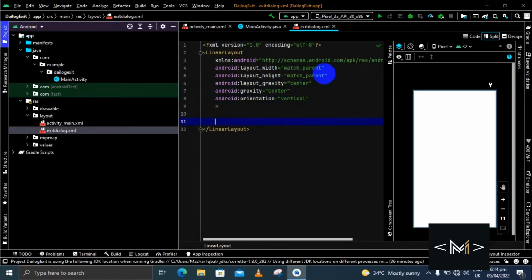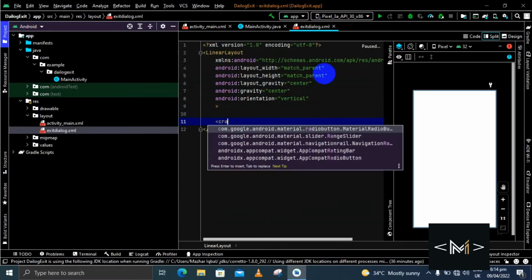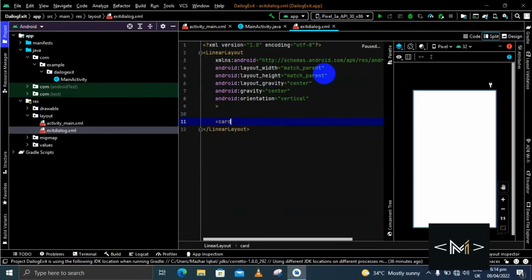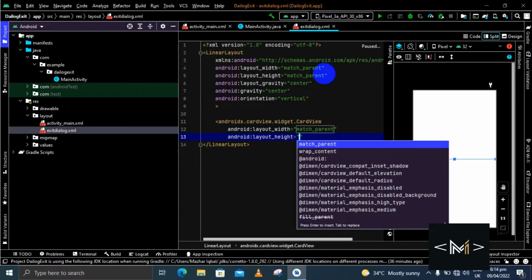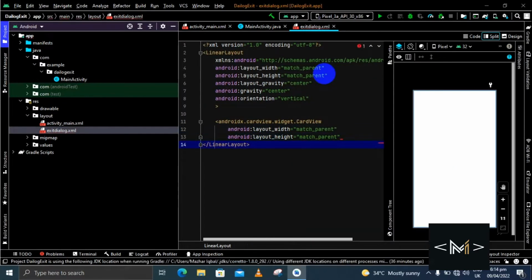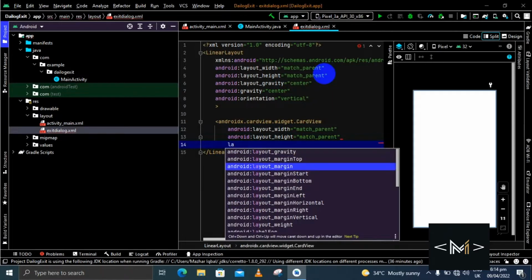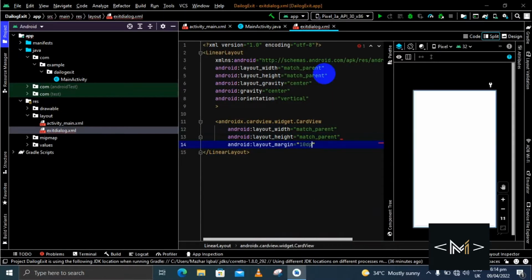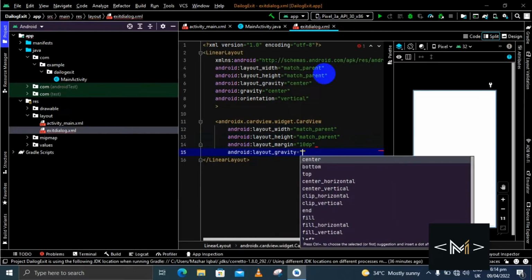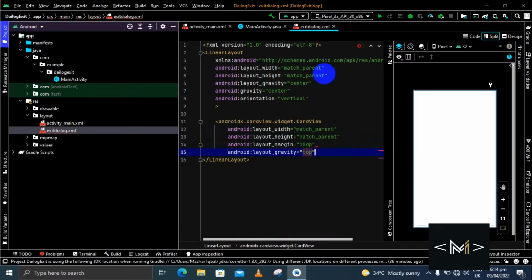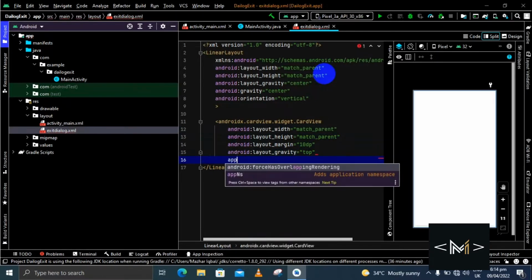Then I will take a card view, and I will write match parent, and I will write the layout margin 10 dp. Also the layout gravity top, and the app corner radius.